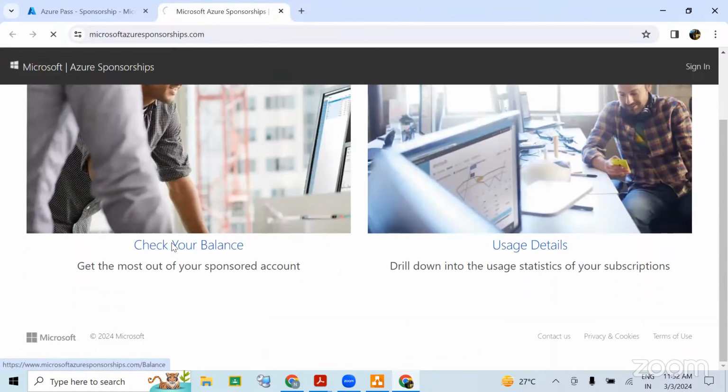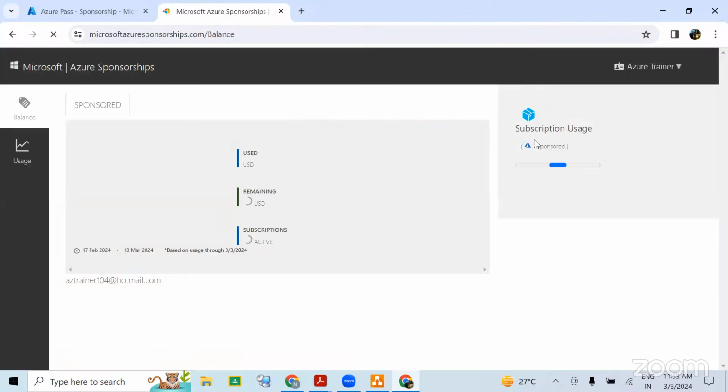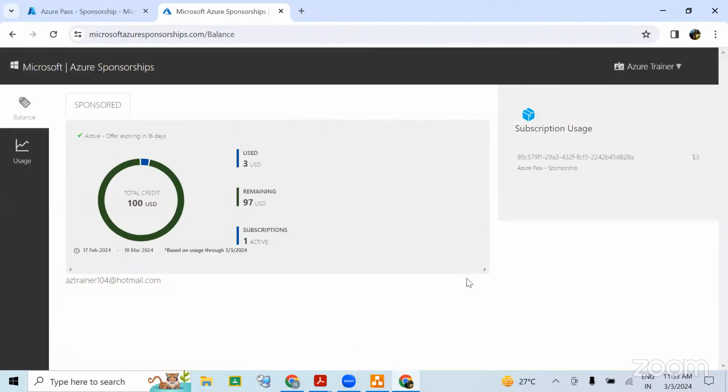Check your balance. See, I got 100 US dollars and the remaining is 97 right now. I used only 3 US dollars. So how can we use it efficiently?